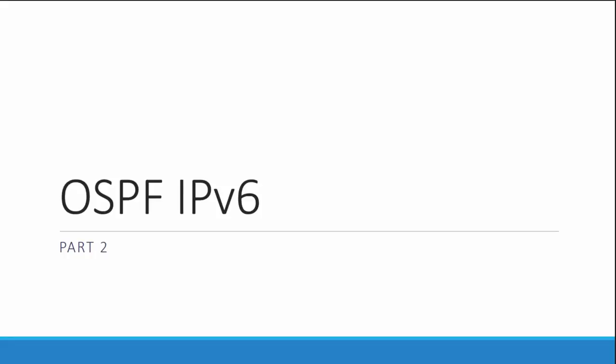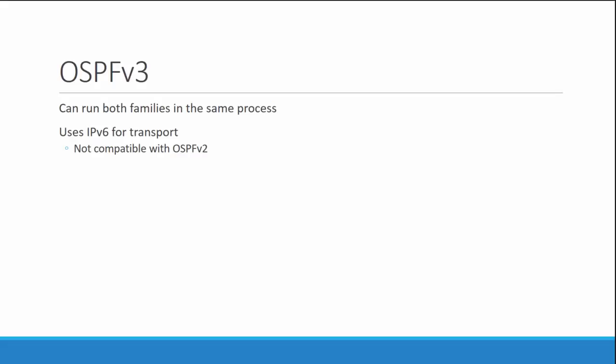In part 1 of OSPF IPv6, we looked at the original or the old way of configuring IPv6 with OSPF. Here we'll look at the new way of configuring it, and we'll configure both IPv6 and IPv4 on our same network. So the big thing to know is with our new way, we can run both IPv4 and IPv6 families in the same process. We'll have a single database and send out IPv4 and IPv6 information. They'll create their adjacencies or have a separate adjacency database for each.